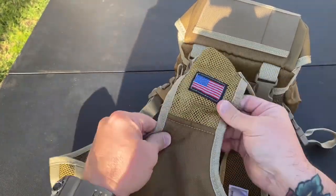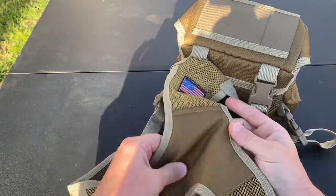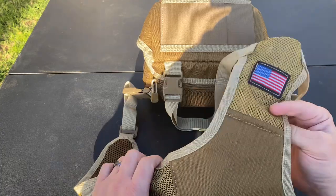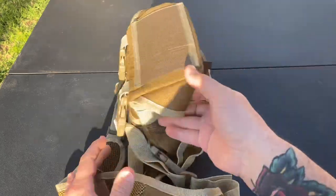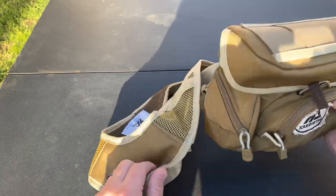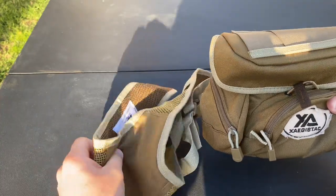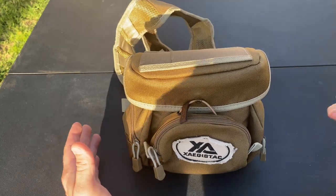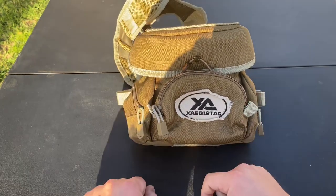The straps and harness in the back are thin, cheaper material — I'm not going to say they'd hold up to any kind of tactical use, which is why I'm judging this purely administratively. For administrative functions — walking through the woods hunting, or a bird watcher actually using it for binoculars — you're going to be just fine. If you try to use this as a ghetto chest rig, it's not going to hold up to tactical abuse. For nature walks and similar use, this thing is going to be perfect. Thanks for sending this product out to me — let me know what you think in the comments.